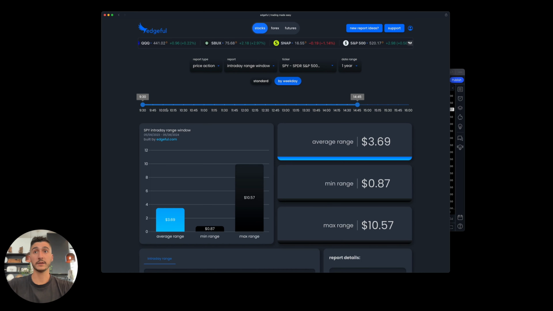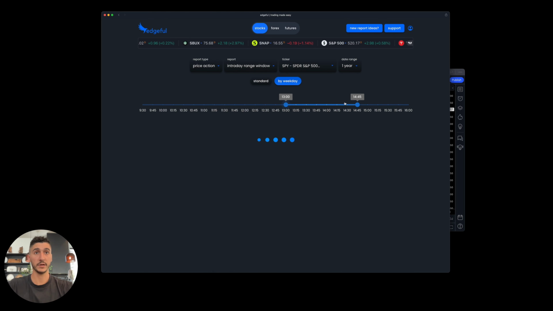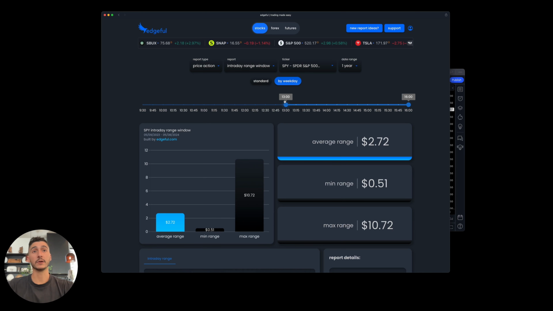And for options selling, I'm going to move this. Personally, I like to sell vertical credit spreads. The reason this report was built was so I can understand what my expected range is after a certain time. I like to start looking for an entry around 1 p.m., and I wanted to see the average range I could expect for the rest of the day, so I could sell the strikes outside of that, either above or below. So let's say price is sitting at $100 here.